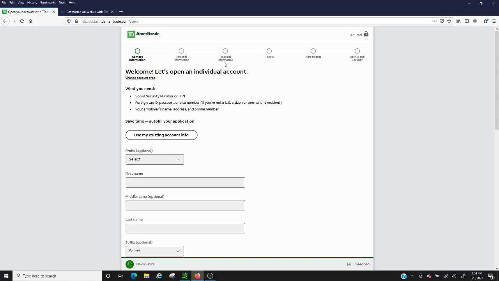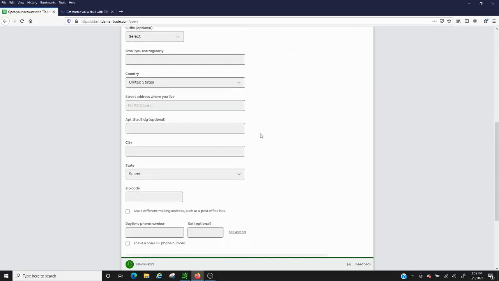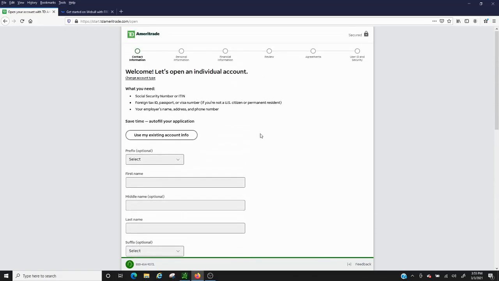Okay. If you have any questions about how to open, or you get stuck somewhere here on Ameritrade, all you have to do is Google TD Ameritrade phone number. Call them and say, hey, I'm in the middle of my application and I don't understand this question. And they will ask you a few things or help you understand the question better, and just fill out the best you can. So that is how to open a TD Ameritrade account.